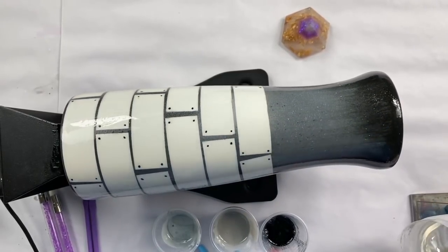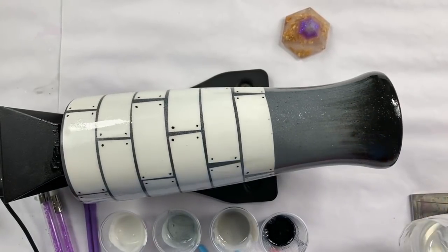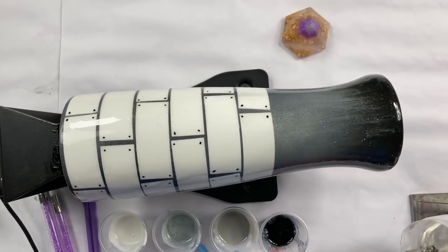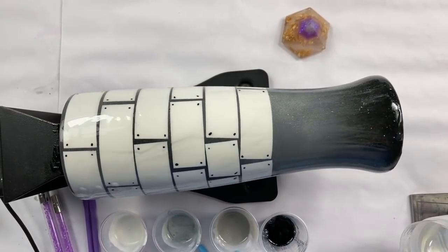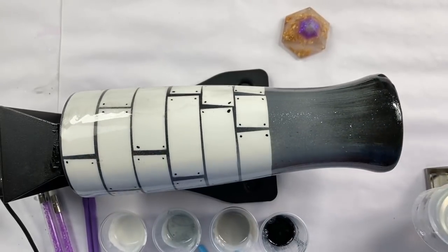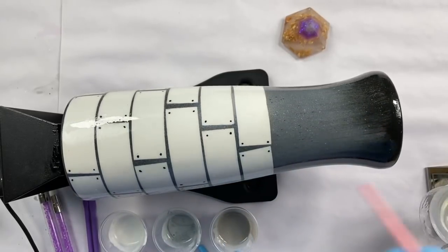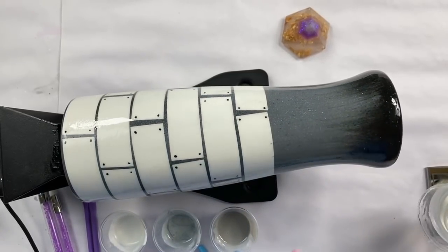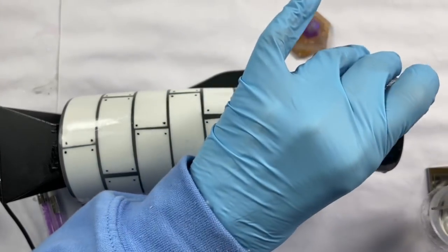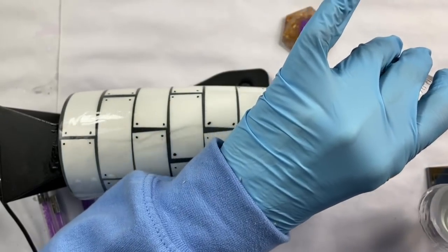We have our heat gun set up. I'm going to use the heat gun as opposed to a torch on this tumbler because I want to be able to move the colors of the epoxy where I need them. So we're going to start with our darkest. And as you can see, I'm going to keep this epoxy rolling so that when we come to it, if we need more, it's always there. I'm keeping it moving so that we can make some beautiful molds out of it when we're finished. We're going to go ahead and drizzle this black along the bottom.